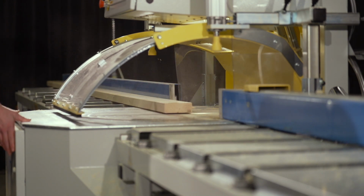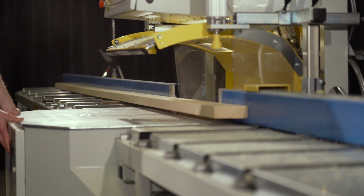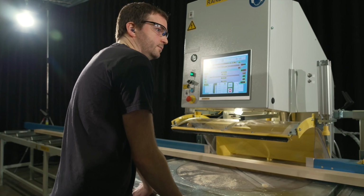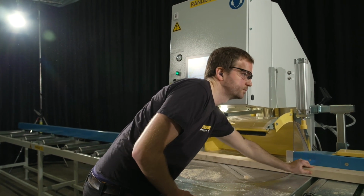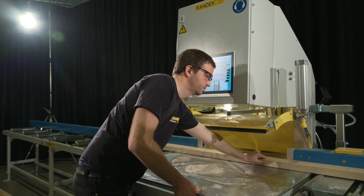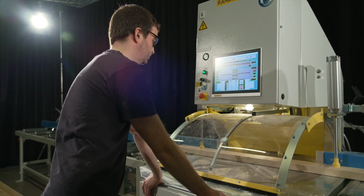And you also see that the material is fixed in the right position. We have draggers to drag it into the side. Is that crucial for high quality? Yes, sometimes the incoming material is a little bit bent, and then you get help from this fixing tool.